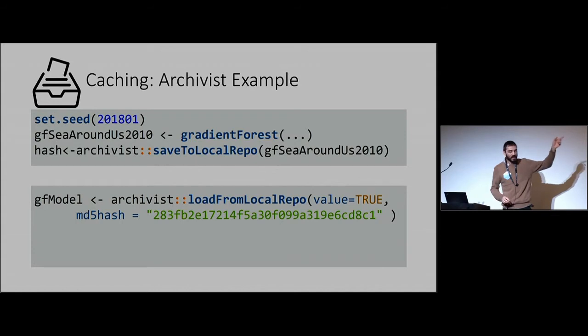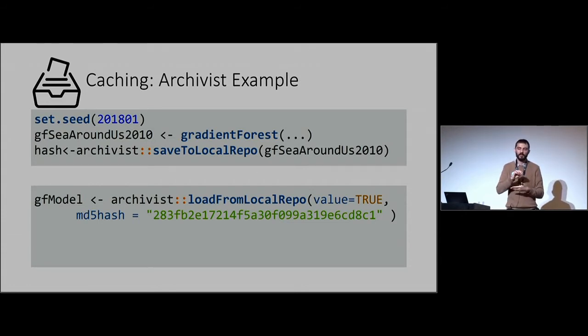And in the case of the Archivist package, I like it because I do some work on the supercomputing cluster. I get some models fitted or get some results generated or transform a table in a particular way. And then I'll go and save it into my Archivist repository. And that means it's all in one place. And it gives it a unique hash. Each object you put into the repository has a unique hash. And you can pull it back out again later with that unique hash.